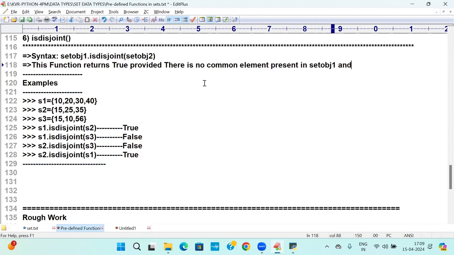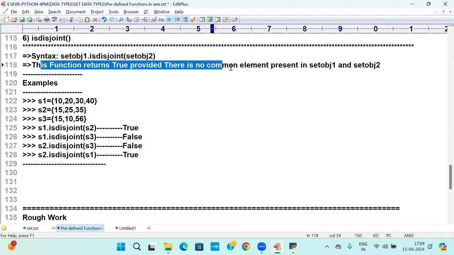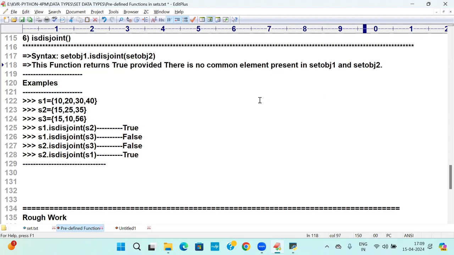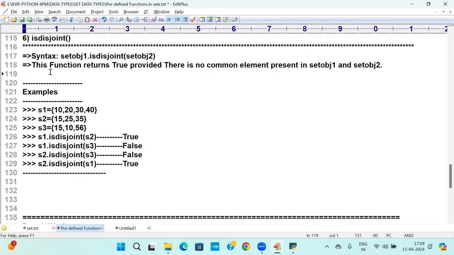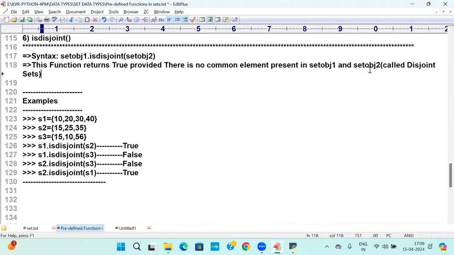Set obj 2. This function returns true provided there is no common element present in set obj 1 and set obj 2. This is called what? Come on. Disjoint. In the bracket called what? Disjoint sets.